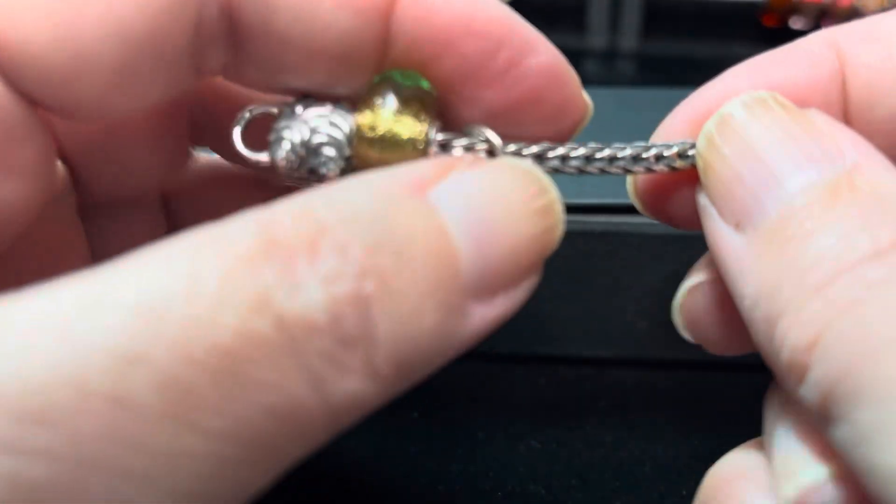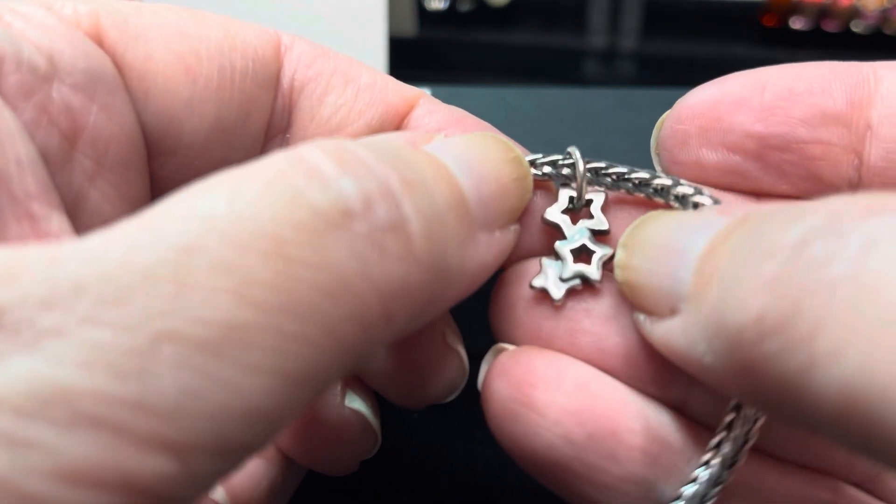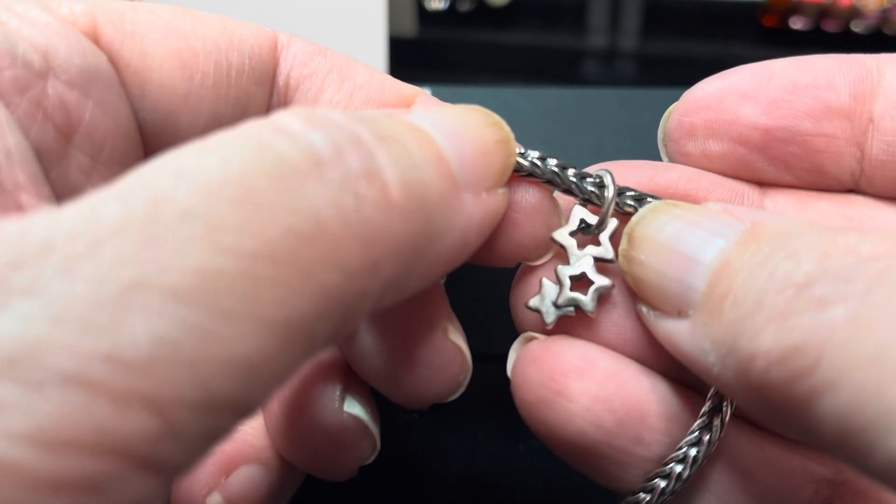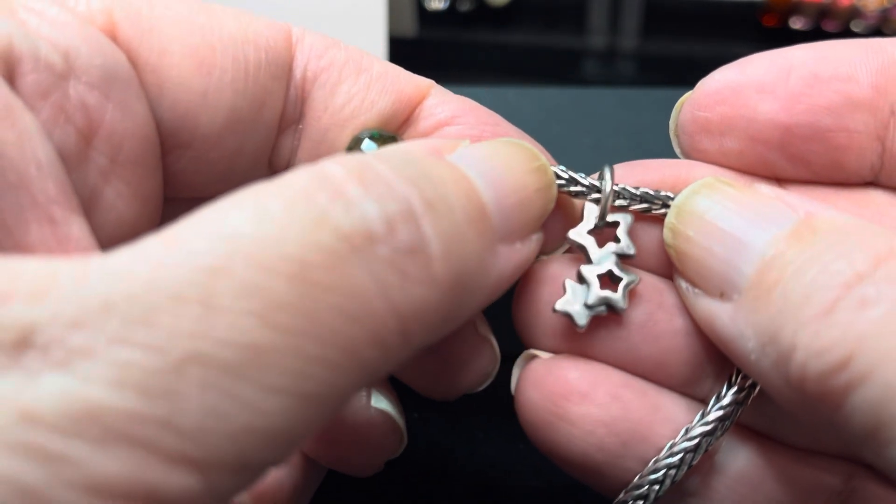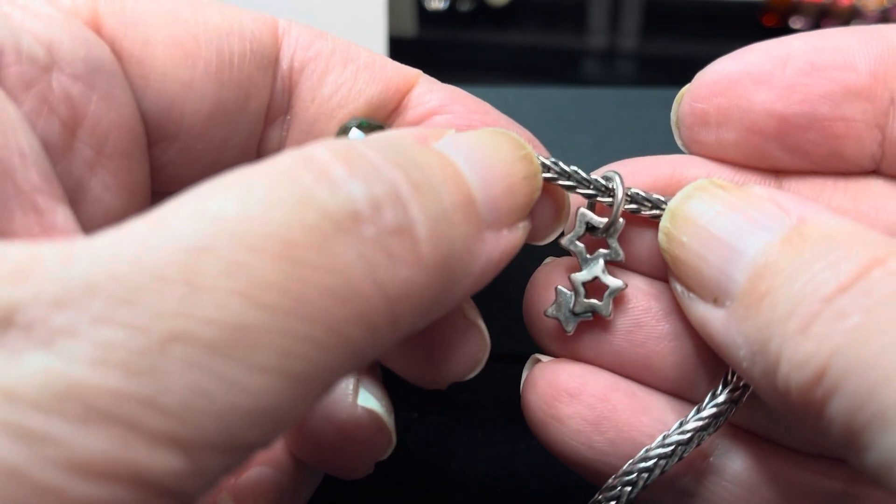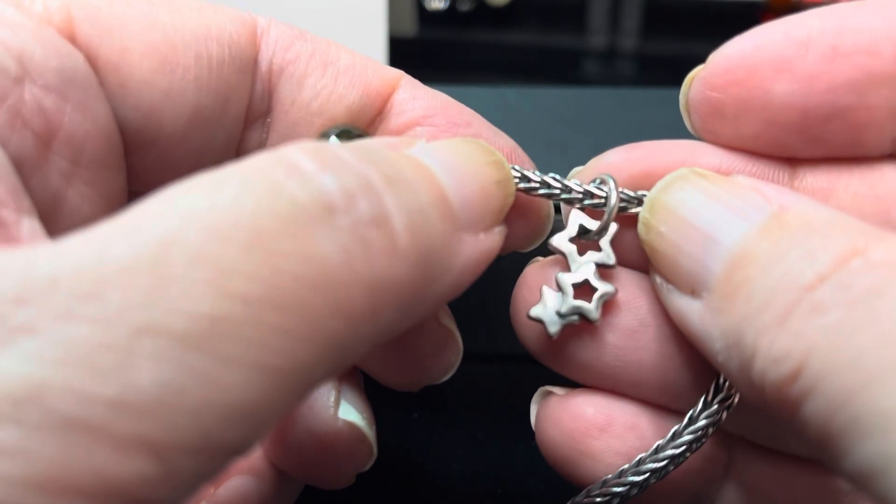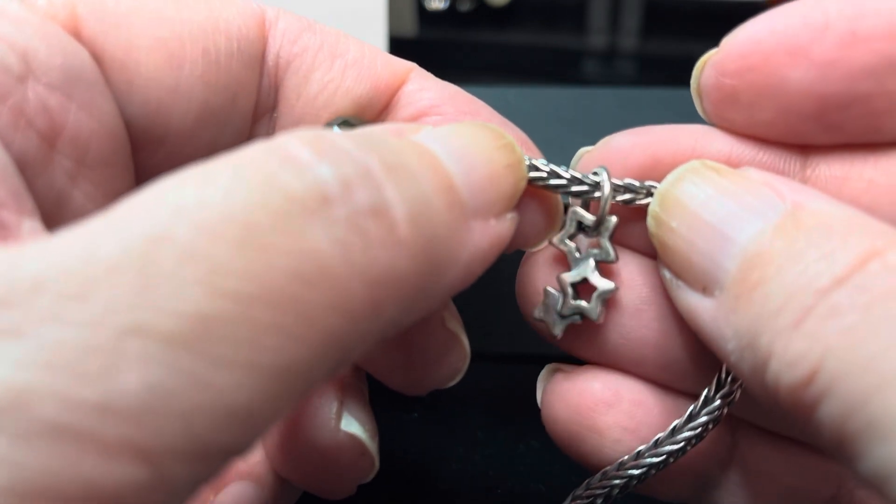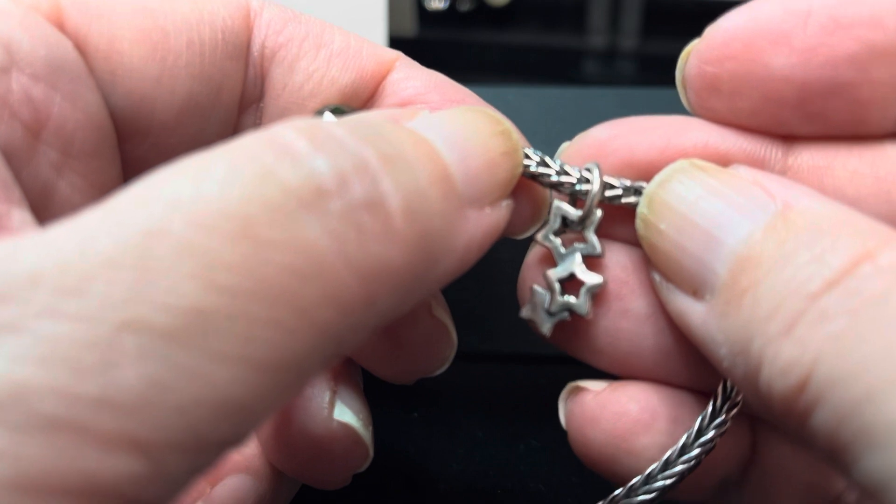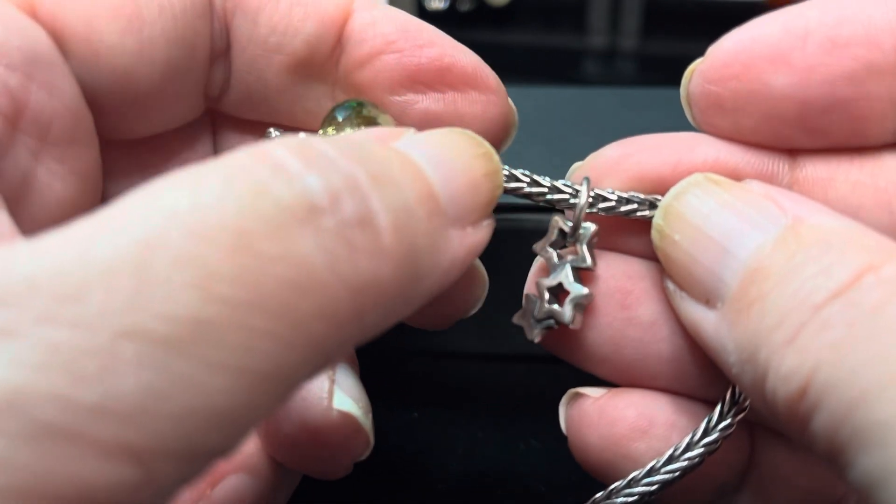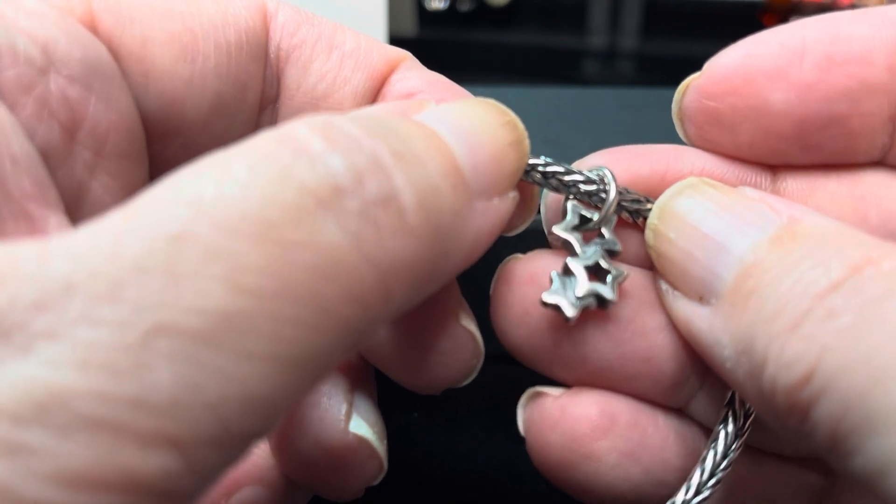Then we have this dangle element with three trailing stars. Two of the stars have a star cut out, and the bottom star, the smallest one, is completely solid. Last year when Troll Beads released the Poinsettia Wish, you could purchase that bracelet with or without the dangle. Last year I opted to purchase without.